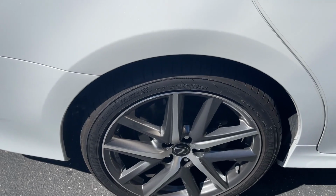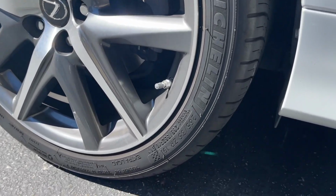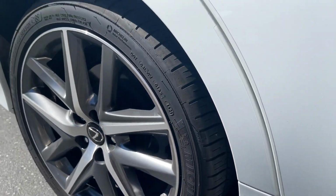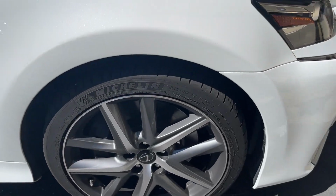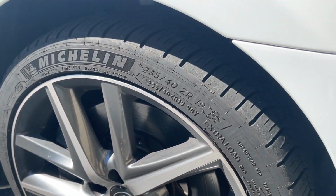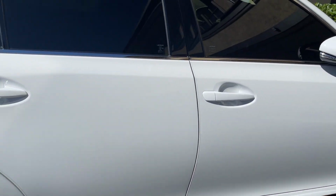What about the warranty, you ask? Well, the manufacturer says these are 45,000 mile tires. They're only going to warranty half because you can't rotate them, basically. And the wear is not that bad on these tires. I have a little bit more than 20K on them, so that's what it looks like. Unfortunately, I can't show the other angle, but you kind of get the idea, right? The one in the back is 265/35 ZR19s.